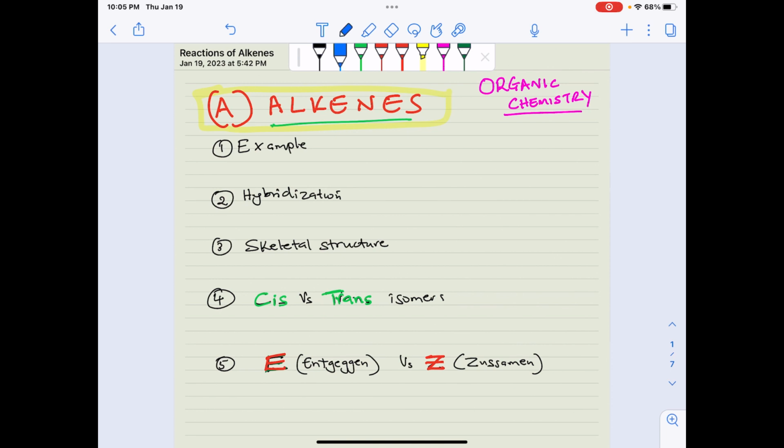What are alkenes? Alkenes are compounds that contain a carbon-carbon double bond. So for example, the simplest alkene has 2 carbons, and remember each carbon must have 4 bonds. So we have 1, 2, and then we're left with 2 more, so we add hydrogens. So hydrogen, and here hydrogen and hydrogen. So each carbon has a valence of 4. So that's the simplest alkene. And because it has 2 carbons, the alkane with 2 carbons is called ethane.